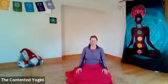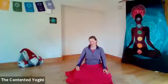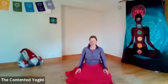And now we can put the three sounds together, the ah, the oo, and the mm, into one long sound. So I'm going to do this a few times. You can join in whenever you're ready. I'm going to hold today chin mudra, thumb and forefinger together, other fingers long. This promotes a really deep breath and helps us to extend that exhaled soundful part of the breath just that little bit longer. I don't think soundful is a word, sorry about that.